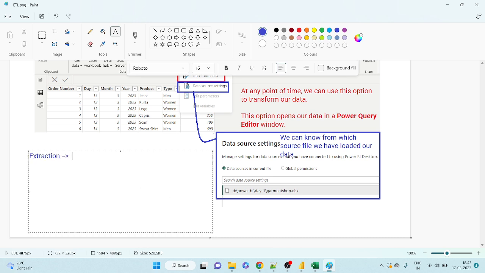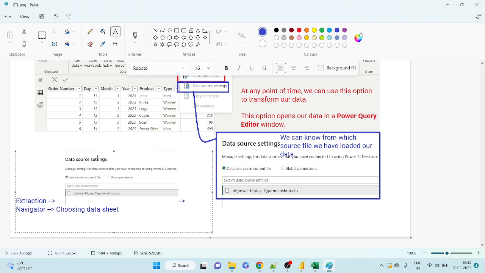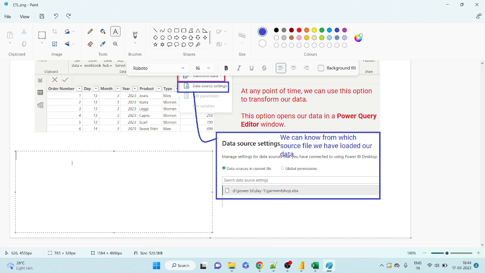After that, the navigator window opens and you choose the data sheet.